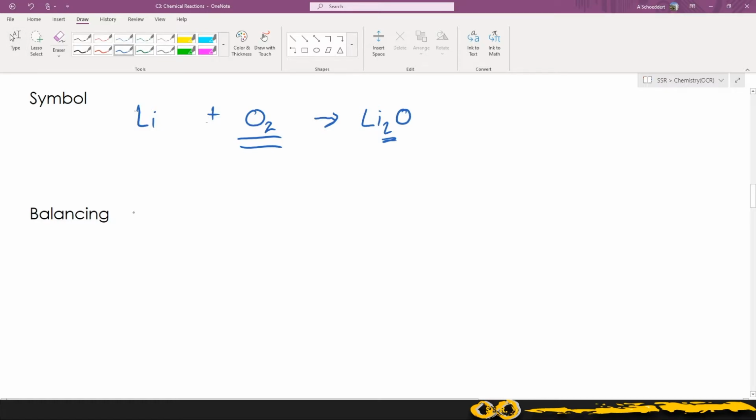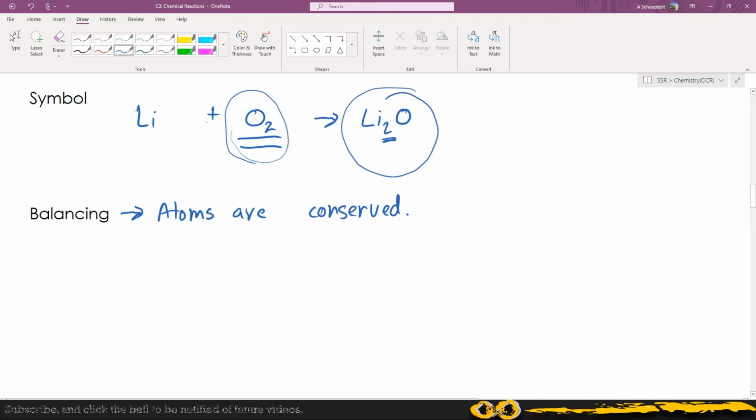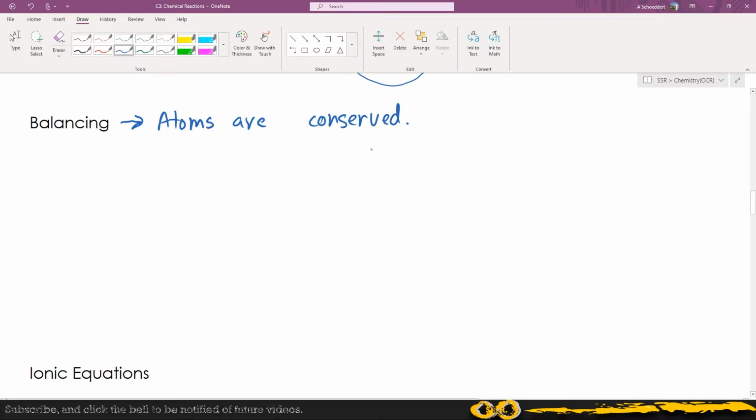We can extend the law further to mean that the atoms are conserved during the reaction. What that means is that these two oxygen atoms that we started out with here must also be present in the product side. There are two methods that you can use for rapid balancing of equations, and I'll go through both of them here for the same reaction.